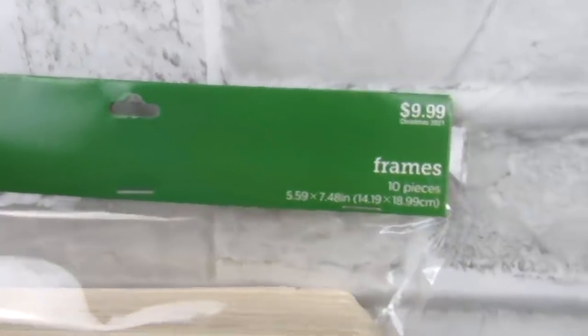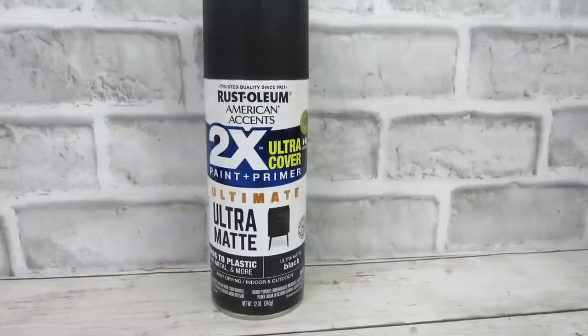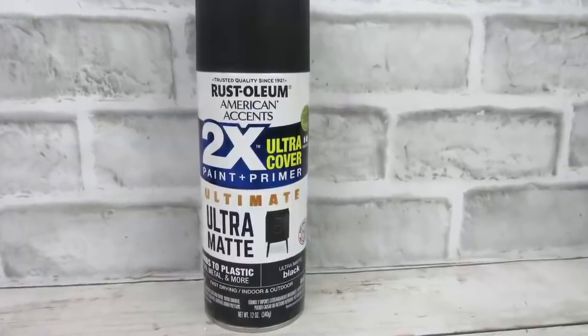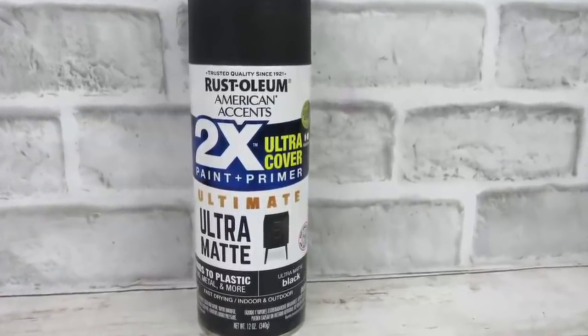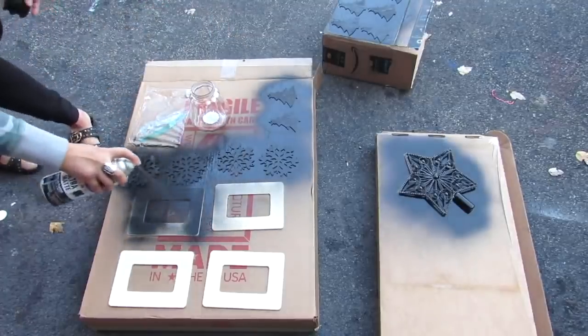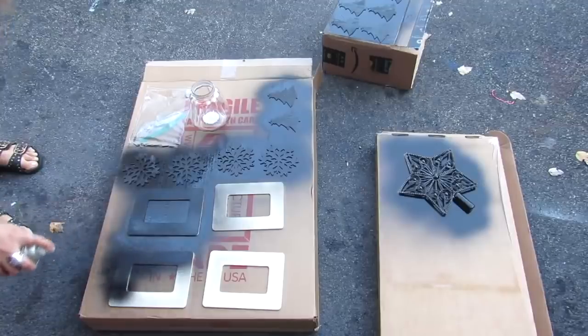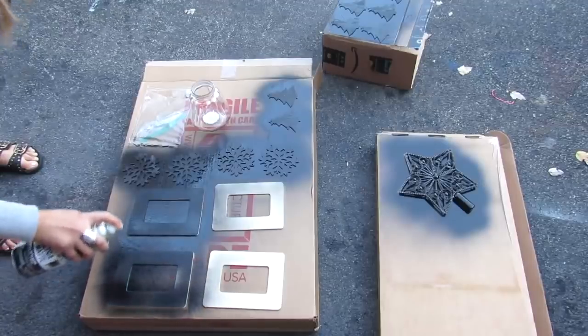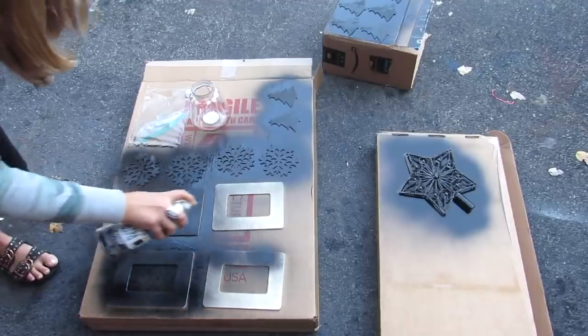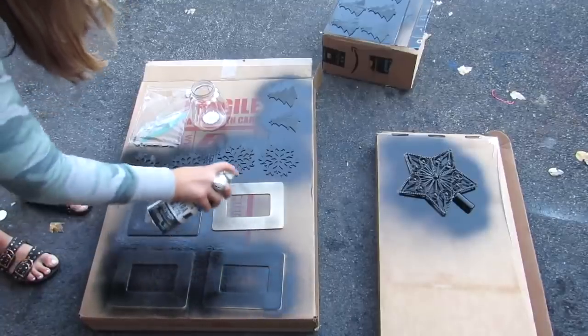Now this came from Hobby Lobby. You get a 10 pack for $9.99. I got this 50% off, but Dollar Tree does have comparable wood frames, but it actually is a little bit cheaper to get the 10 with the 50% off at Hobby Lobby. So I did spray paint them again in that black, and then I also used some of the wood snowflakes from Dollar Tree and spray painted those black as well. There we go. So you need 4 snowflakes and then 4 of the wood pieces.